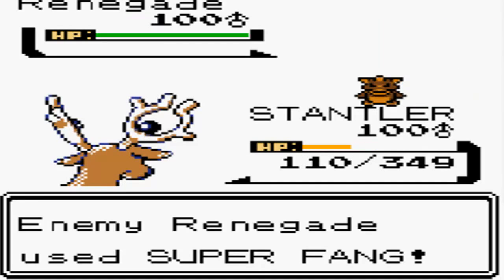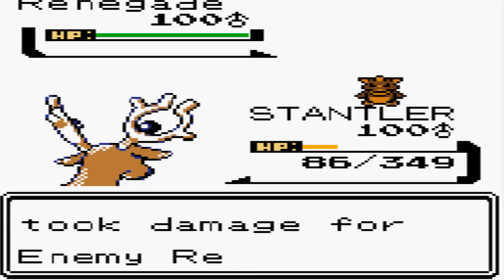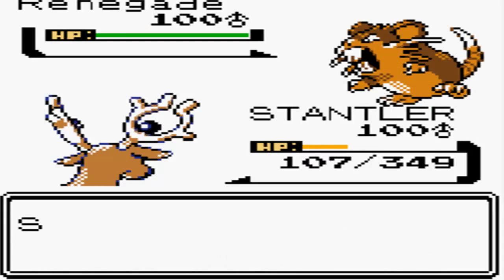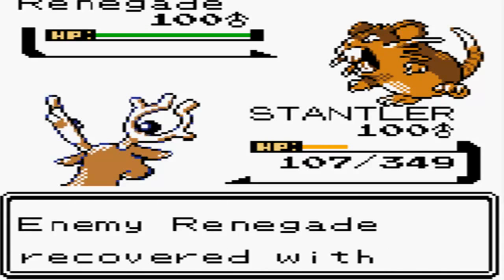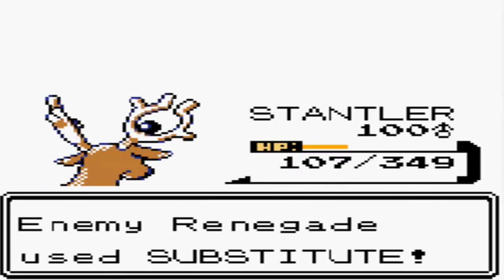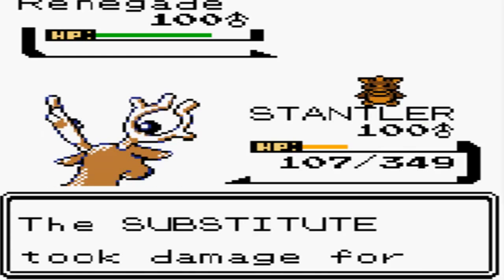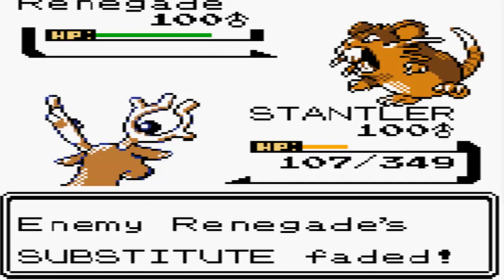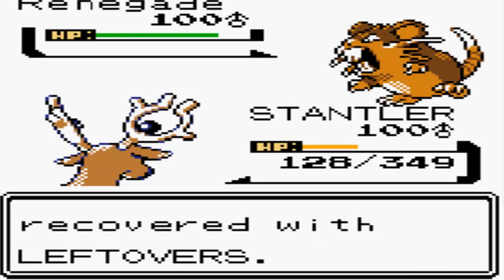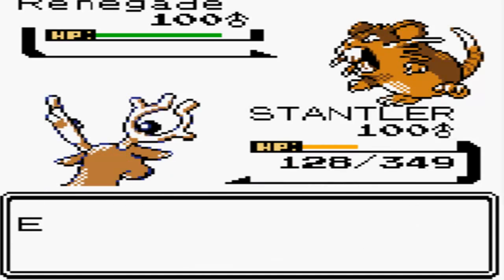He goes for the Super Fang, gets him to half HP, and thank God I snap out of Confusion, get the Return up, and break this guy's Substitute. And again, he's gonna Substitute because he knows that Return will not kill me because the Reflect is up, and that is actually a really smart play on his part because now after this turn, my Reflect wears off and he can easily use a Return Stab. Gonna get me out of here.